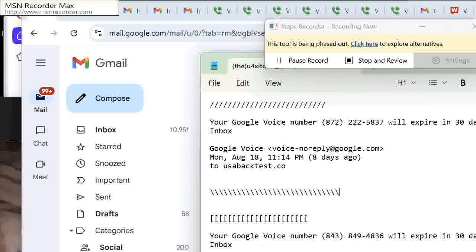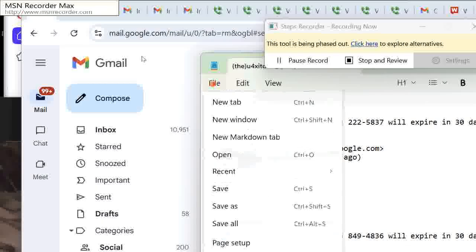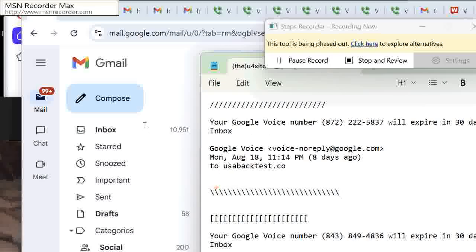And then I save it. File, save, so in case the machine crashes and I get the blue screen of death, I can repeat it from this point.